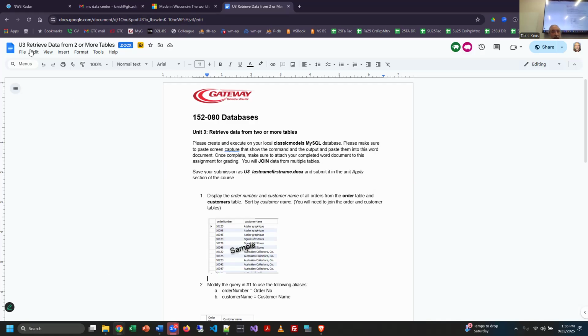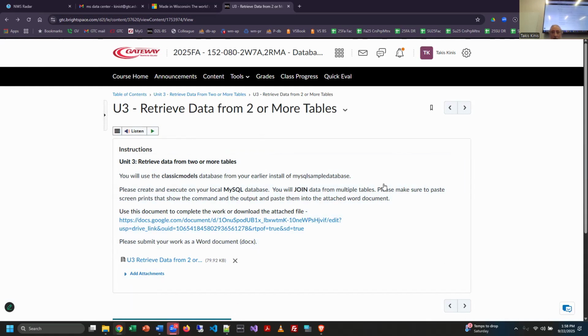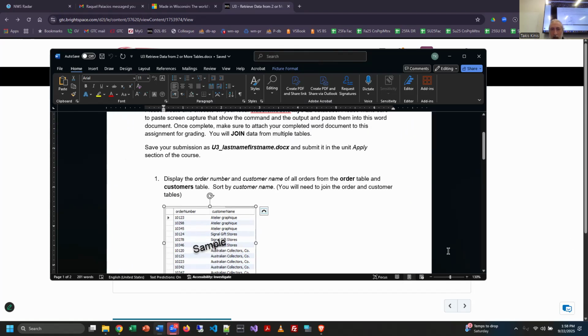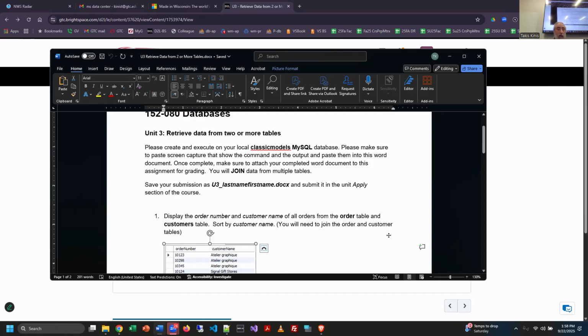All right, now that we have that out of the way, let's get into actually doing it. I do have the Word document open here, so that's the one I'm going to work on just because it's open on my system right now. I use this to do the prompts for MySQL, and then we'll write the code and paste in our stuff. I'll demonstrate the copy and paste of the screenshots once, and then from there on in, I'm just going to do straight coding.